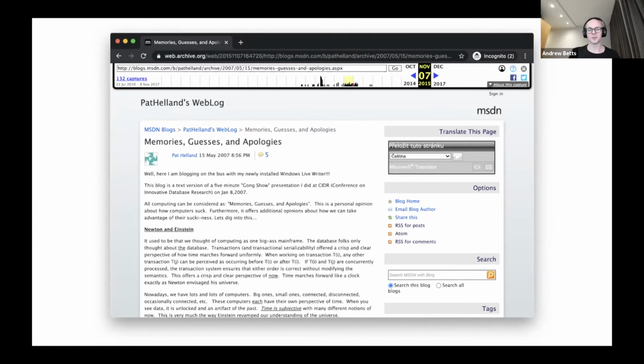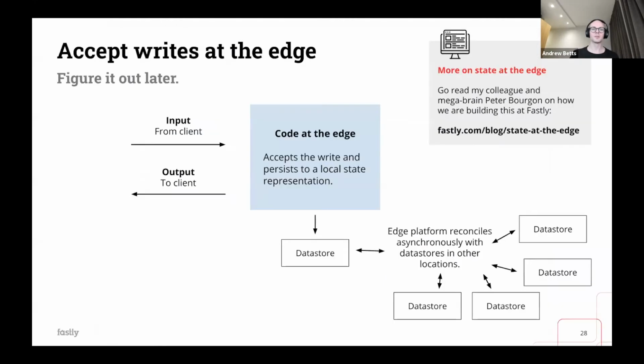So if we let go of, for example, the idea of a single global consistent view of the world, and we are prepared to deal with that, then what does that unlock? What does it allow us to do? Well, for example, we could start accepting writes much faster. Imagine that all the writes in your application are accepted at the edge and written to a local representation of the state, and then synchronized as needed with your core infrastructure or peer-to-peer with other edge servers in other locations around the world. And this is particularly interesting for use cases where the writes are updating data, which is typically needed to be up to date in the same geographic area where the writes are happening.